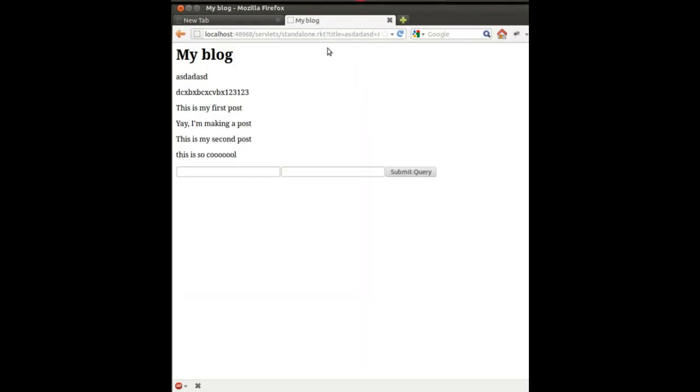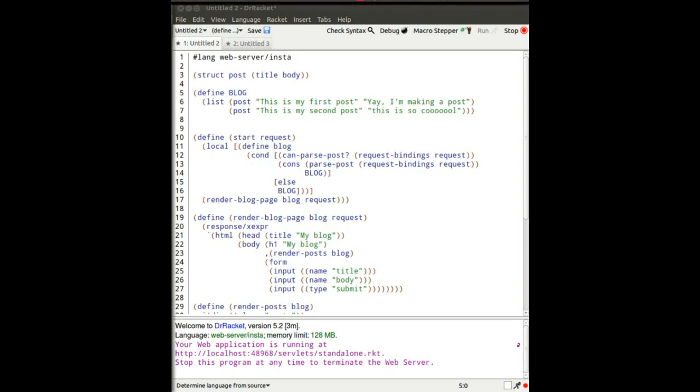And so let's try and fix that. How we will do that is, why that's happening is because, like I said, we have two requests and they're both going to the start function. If we separate those out, we will be able to solve this problem. And how we do that is we use the send suspend dispatch function that helps us actually guide which request goes to what URL.